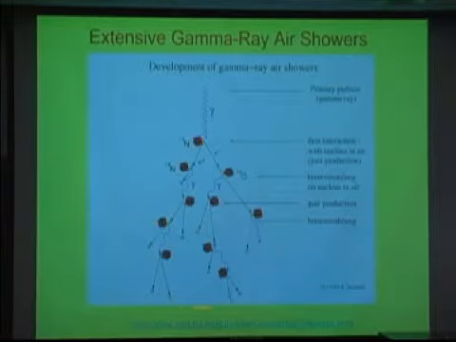Here is a nice cartoon produced by the Max Planck Institute in Heidelberg, showing an incoming gamma ray interacting with a nucleus through pair production. So you can't spontaneously produce the electron and positron. You have to be in the vicinity of some electrically charged object such as a nucleus. Those electrons and positrons then further interact with nuclei in the atmosphere through bremsstrahlung. So here you have a charged particle going through a region of electric field. It gets accelerated, emits a photon. Then these photons pair produce yet again, and on and on and on. So you have an energetic photon, say 100 TeV. It can produce a significant number of charged particles through this process.